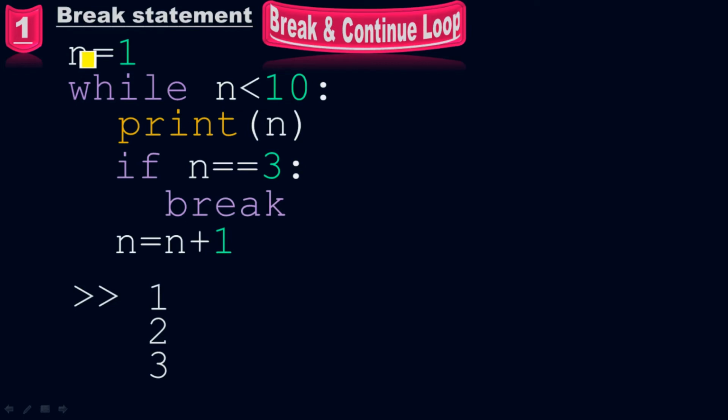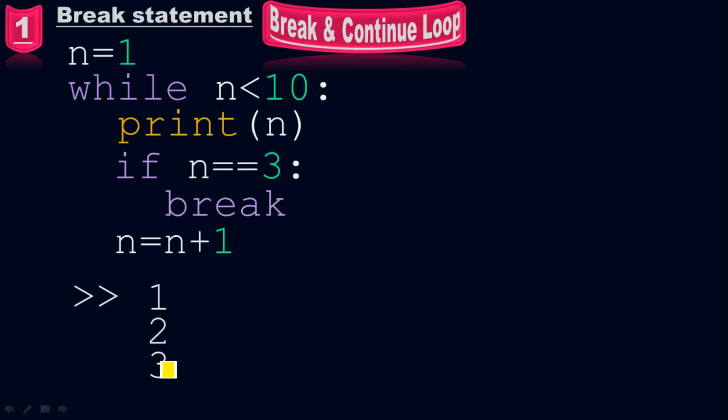So we know that initially n equals 1, the initial point will be 1. If it is 2, it will be 2. If it is 5, it will be 5. Since my initial value is 1, the while loop will execute, and 1 will be added to the previous value. What was the previous value? The previous value was 1. So 1 plus 1 will be 2. And then the while loop will execute one more time and will add 1 to the previous value. At this point, the previous value is 2 now. So 2 plus 1 will be 3.